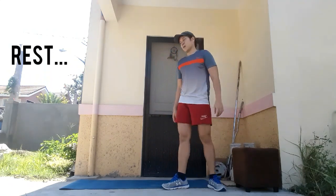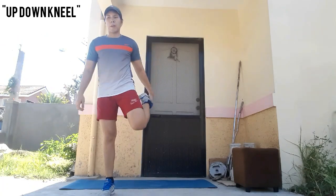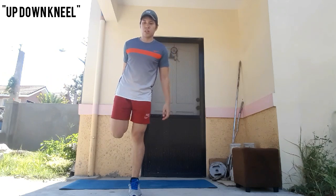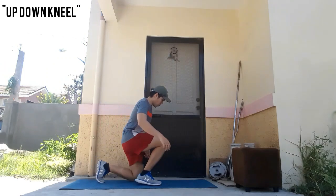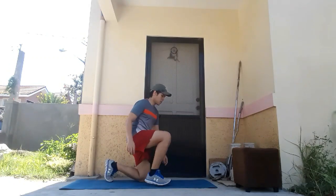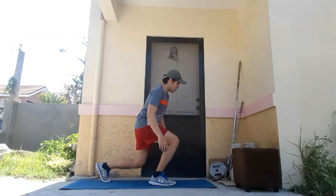Take a sip of water, guys, and also you can do stretching. Our next exercise is up-down kneel. As you can see, guys, nag-start ako sa kneeling position, and then I raised my right leg, and then I stand up. Then magninil ako from the right leg ulit, and then alternate na po siya.